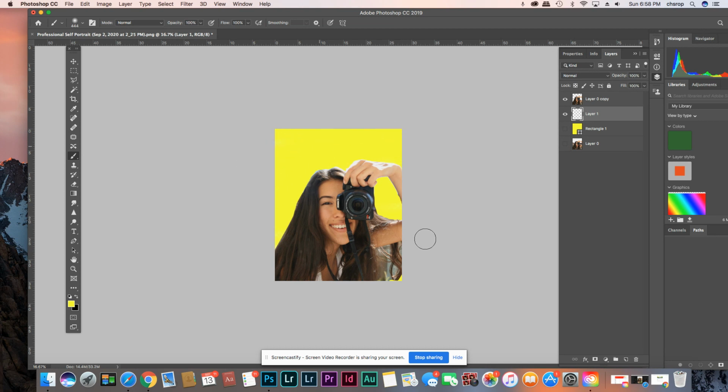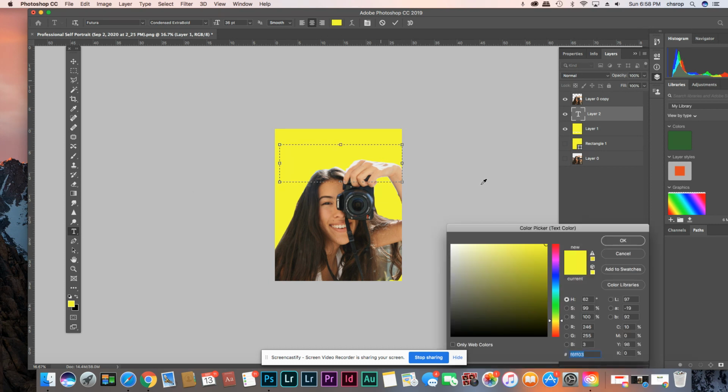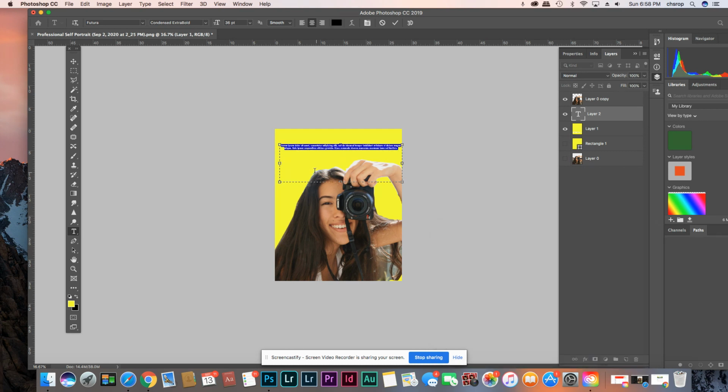It's kind of cool. And then we're going to write a word like photography, or maybe put your name and photographer, something cool. Okay, so let's just write photography. Let's see. So I just got a text box. Right now it's going to be yellow on yellow, and that's not going to work. So I have to double click this and make a different color. And my text is way too small, so I'm going to make my text big, 200. Okay, let's try this. Whoa. Okay, I know I thought I made it bigger, but it didn't. Let's try that again.